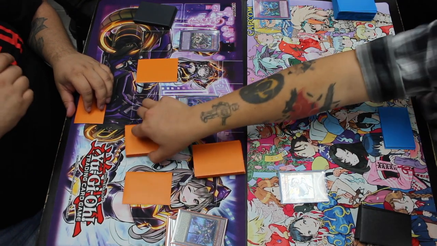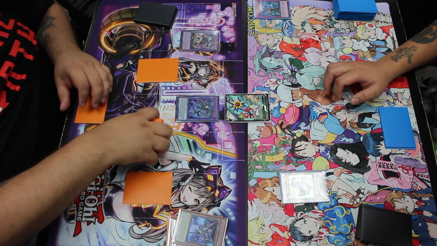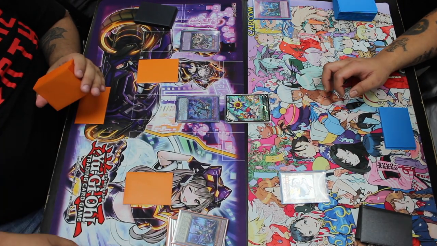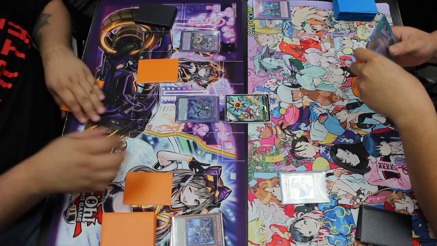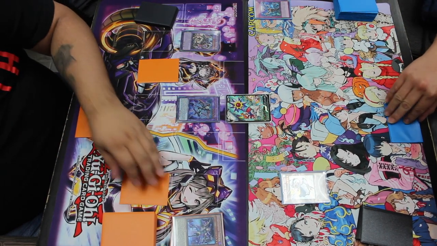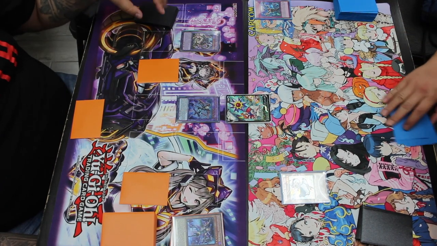Hard shuffle back. Okay, so essentially any monsters that you currently control that have equal or greater attack to my life points cannot activate their effects. Okay. That's fine. Since you activated a monster effect on my main phase, I'm gonna triple tactics. It's not activated, it's just him being there.